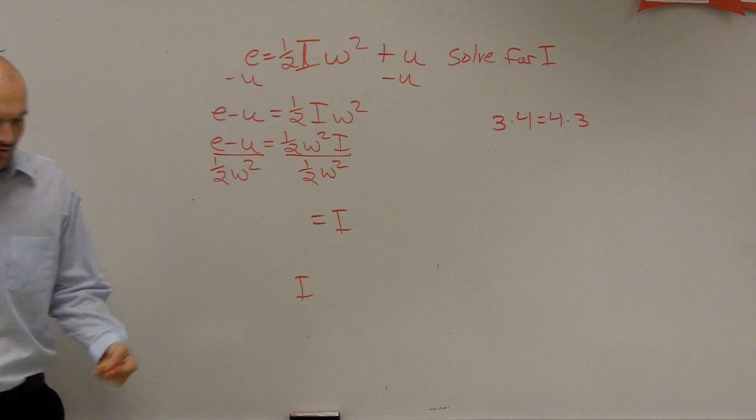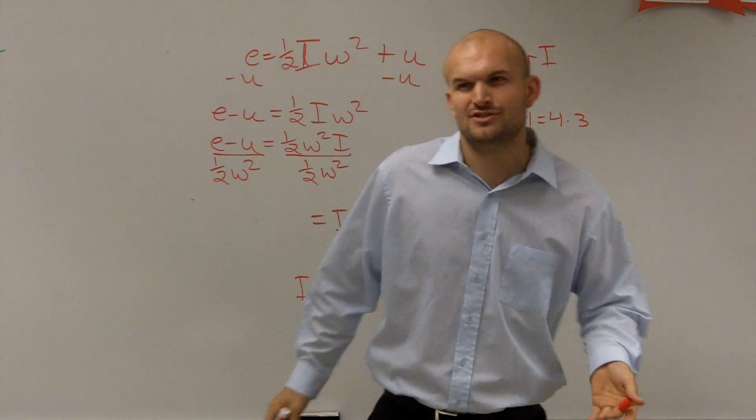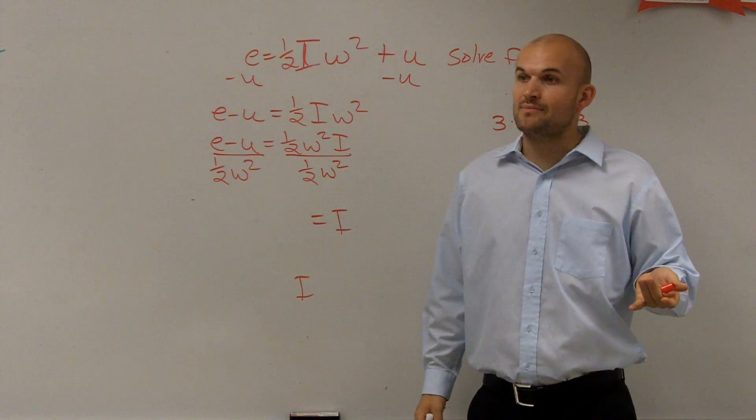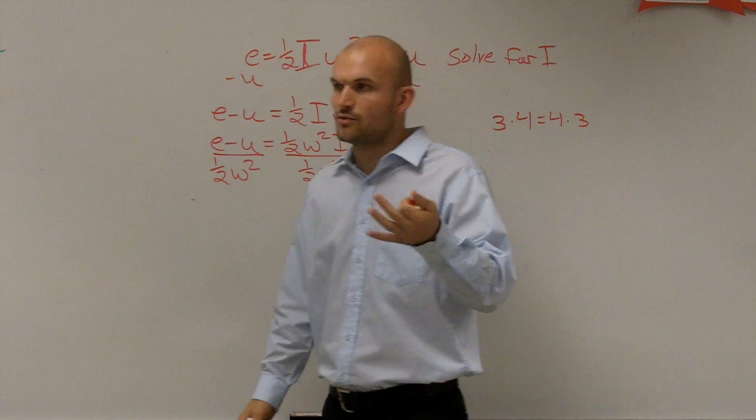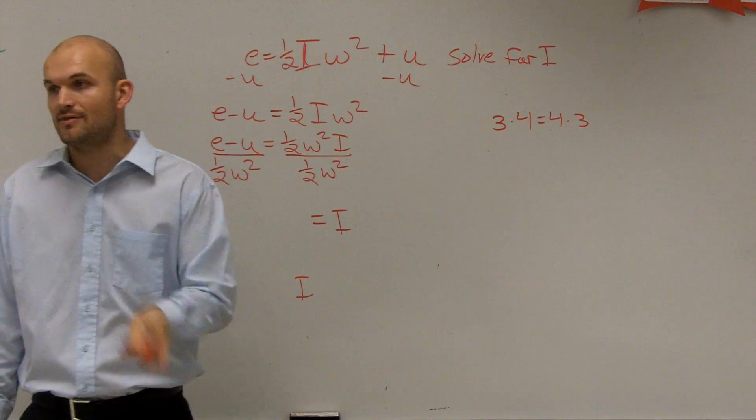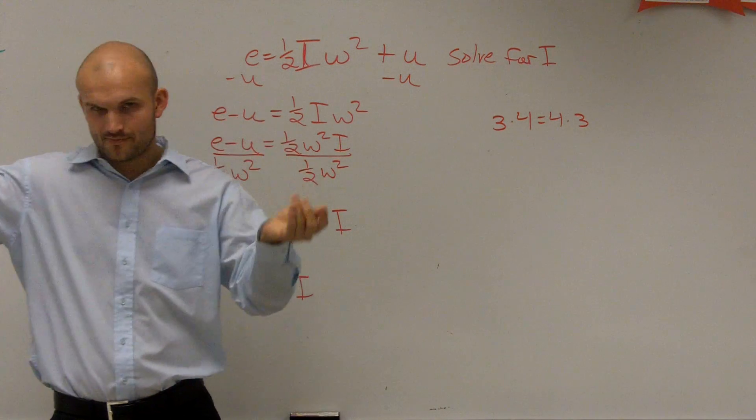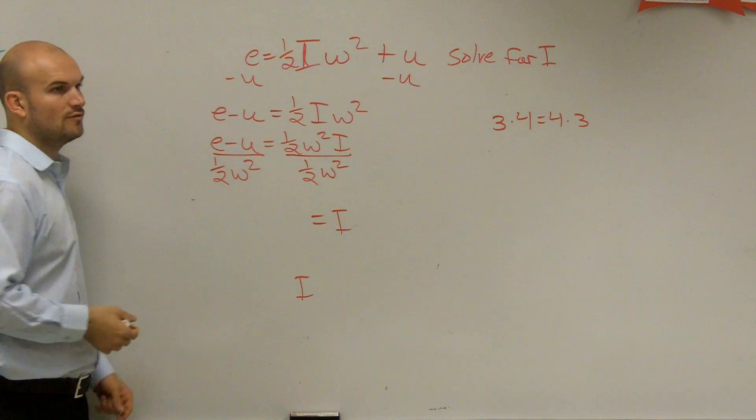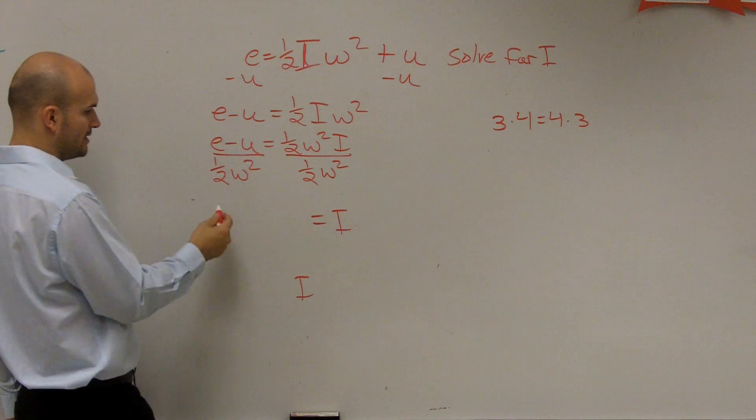Now, here's where a couple things to remember. If you guys remember dividing by fractions, instead of dividing by a fraction, a lot of times one of the quick little ways we like to say it was you can always multiply by the reciprocal. So the reciprocal of one half is two, two over one.